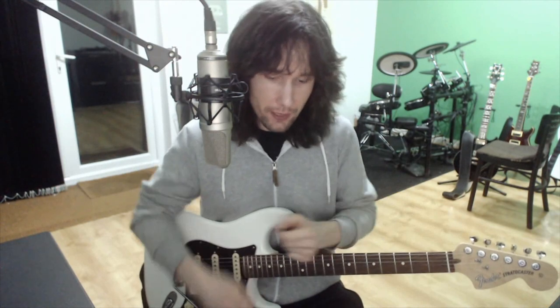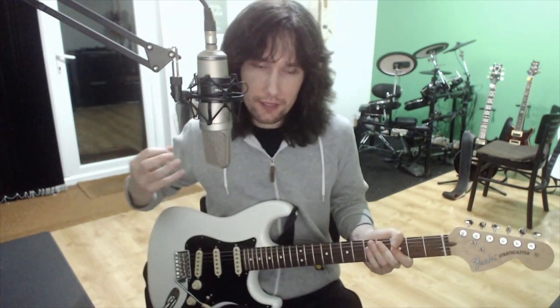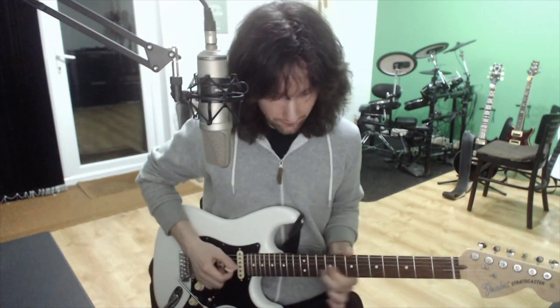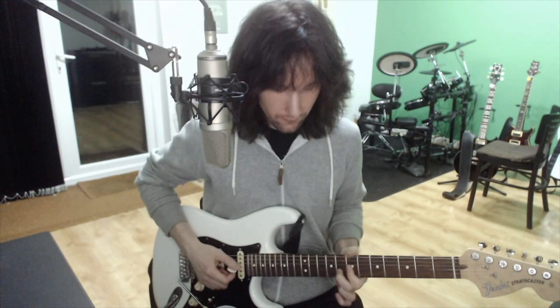Something that I quickly want to throw in there about David's playing again, and just to make a point about people's playing in general, there'll be particular things that you like to play, that you like the sound of, and that gives you your own personality when you're playing the guitar, and David's no different. So right at the end of the song, we have this fill. Which is such a David Gilmour fill.